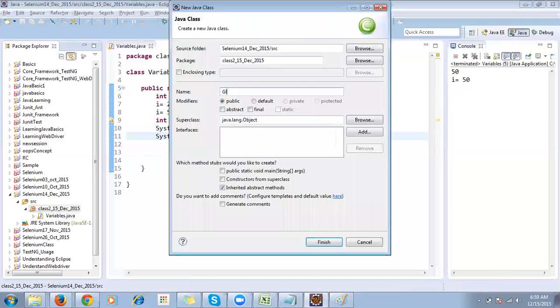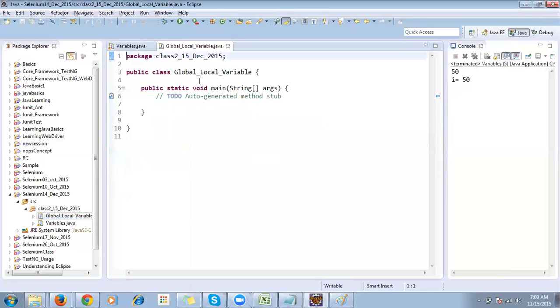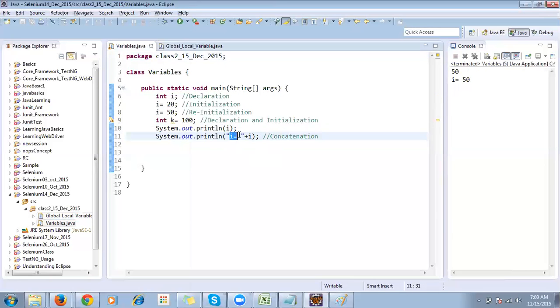Why did you give plus i? That is called concatenation. Okay, I'll just show you. I is equal to space, then plus i I am giving.